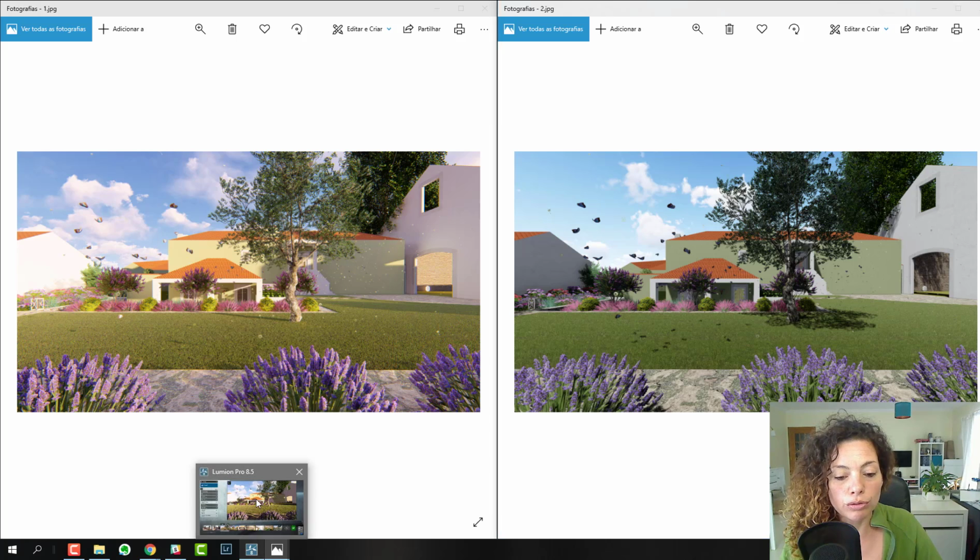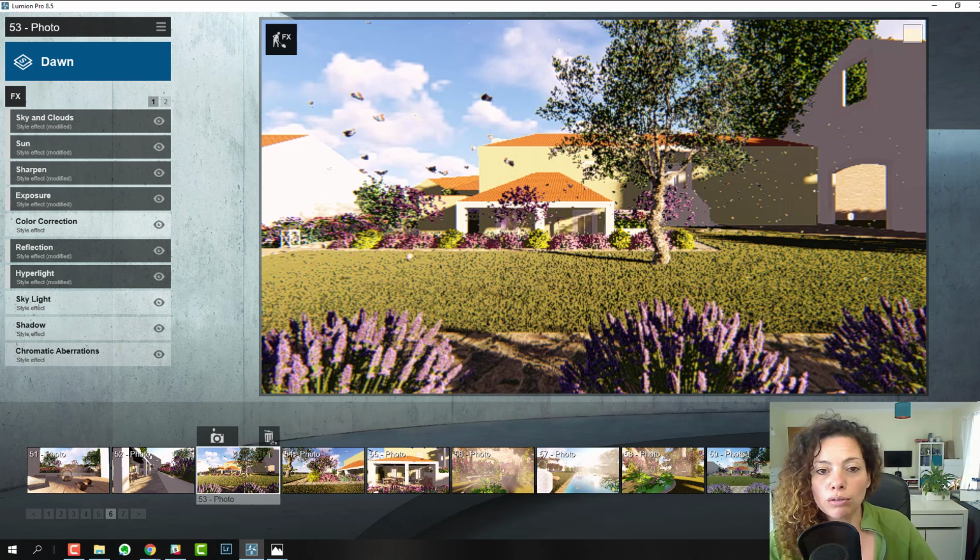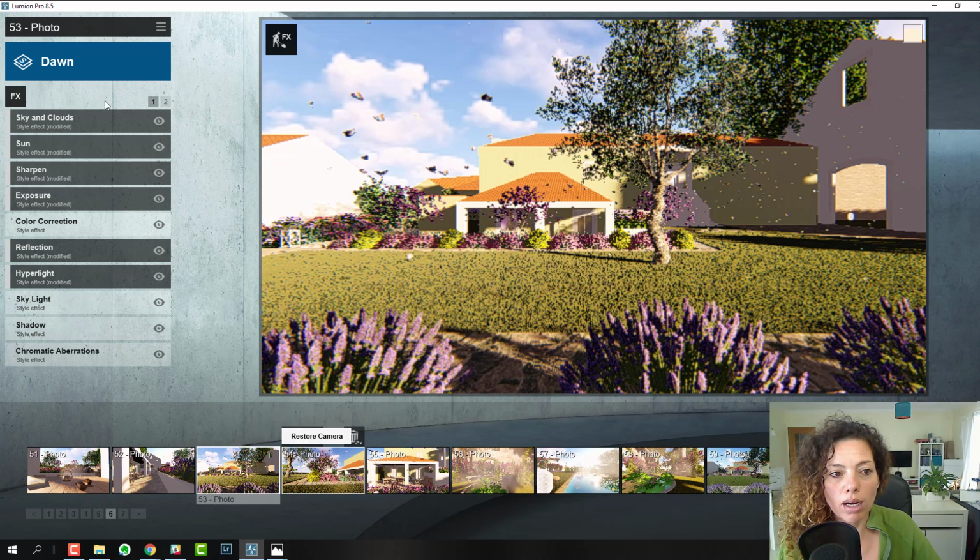So don't forget one of the things that's really heavy in rendering your images, not just animations but still images as well, is the reflections, okay? So in this case, a quick tip inside Lumion that you can work with if you want to do something quickly: I use one of their setups, like Dawn, for example, and I change the sky and cloud.